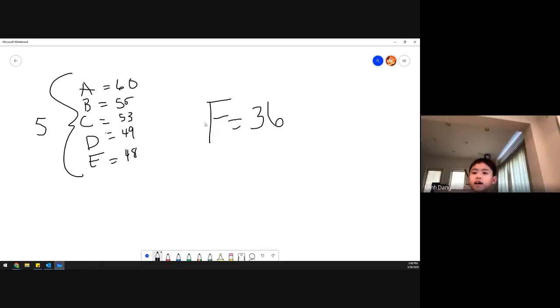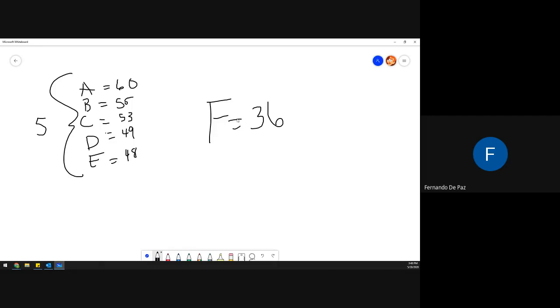Okay, but what if G has 30 points, but then he plays again and gets 50 points? How are we gonna? Yeah, so that's what I'm trying to explain. So here we still have an F, right? F got 36 points. So then we look at the score, and the score is too low, so we're not going to add it to the list, right? But now let's say player F plays again, and then he gets 50 points, right?